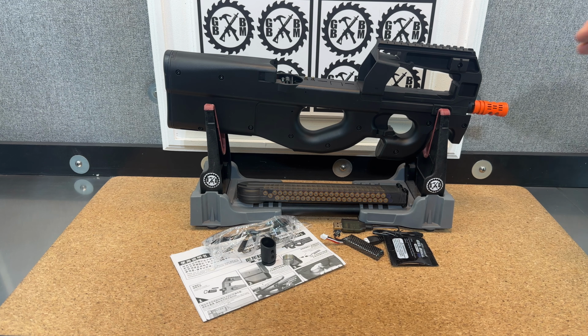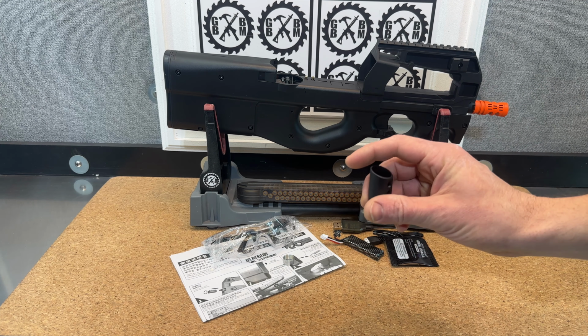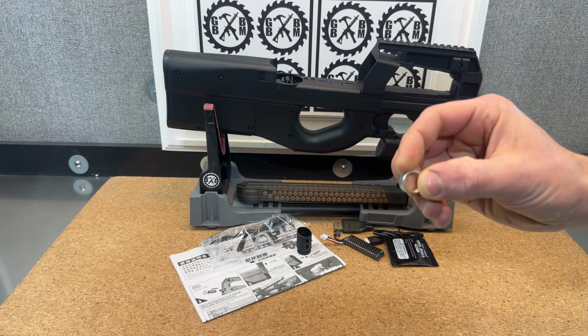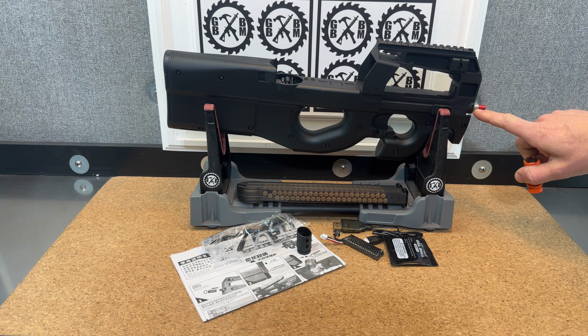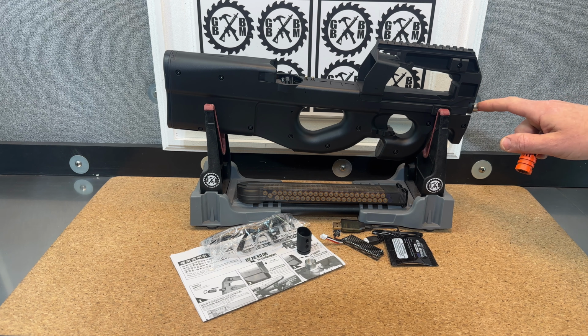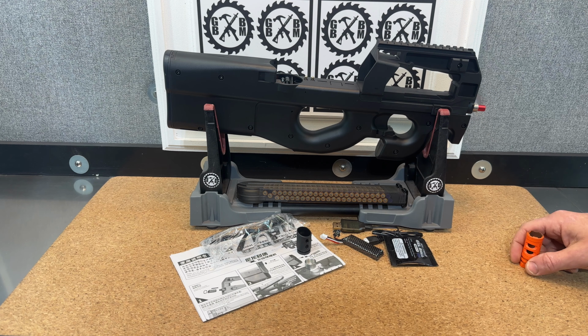Now, this is going to come to you with no tip on it. It's going to come to you with a black tip like this, right? That's kind of the standard one. This is actually a little thread protector because there's actually some nice threads on here. So let me spin this off. This orange one I just stuck on for the video for the sake of YouTube. But you can see there's a nice threaded tip. Your metal inner barrel sticks out just past it. So great for adding on any type of flash hider, fake suppressor, tracer.